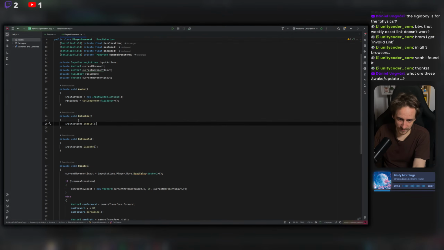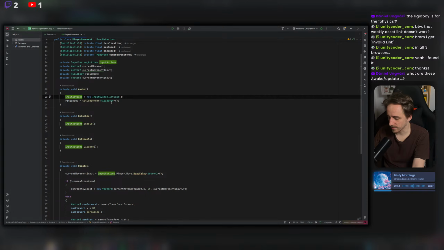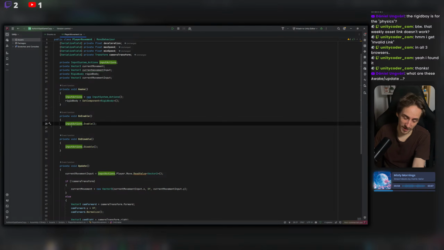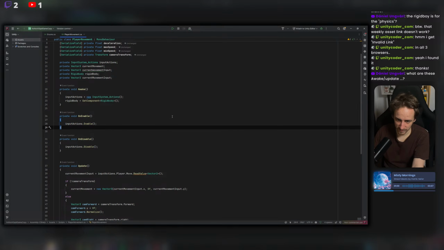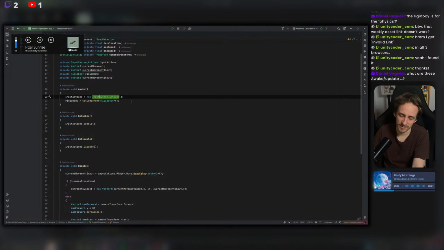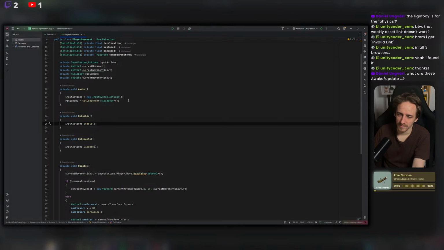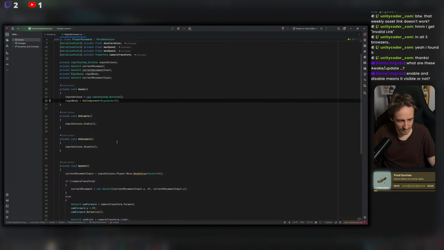With the input actions, because this one's using events, you need to subscribe and unsubscribe from this event, which in this case is not really accurate, but kinda.